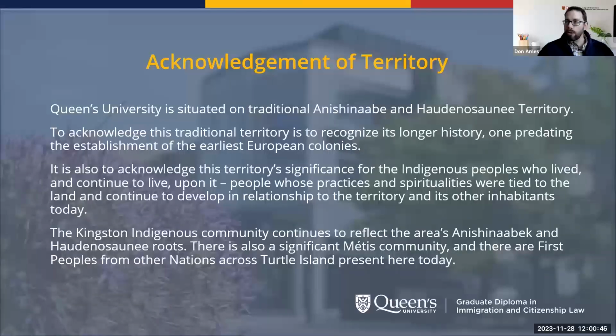To begin, we want to start the session with our acknowledgement of territory, which we do at the beginning of all of our sessions. Queen's University is physically situated on unceded traditional Anishinaabe and Haudenosaunee territory. It is important for us to always acknowledge the unceded lands that Queen's physically sits on, as well as the atrocities that are still coming to light to this day that have been perpetrated against the Indigenous population of Canada. We really want to ensure support, acknowledgement, and reconciliation when it comes to our Indigenous population, and make sure that they feel heard and supported, and that they're being provided exactly what they need.